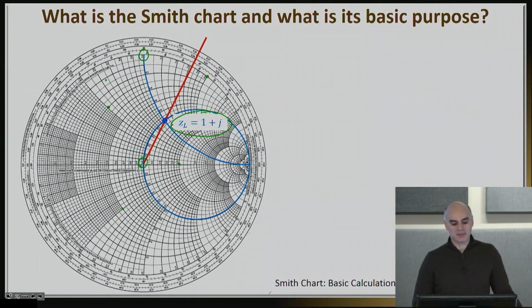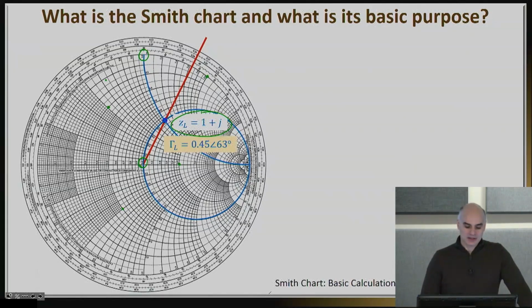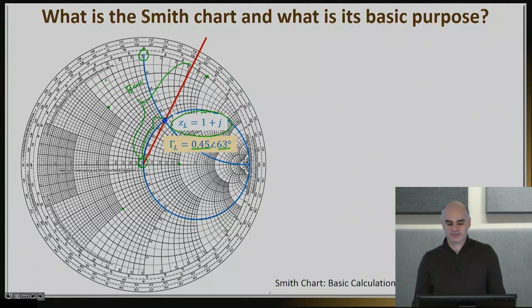Now, by putting a load on the Smith chart, we can also find out, as I mentioned before, exactly the reflection coefficient. So the reflection coefficient here has a magnitude of 0.45 and an angle of 63 degrees. How do we find the magnitude of 0.45? Well, as I mentioned before, we measure this distance. Let's say it was 8 centimeters. We measure this distance, and the division of that basically gives 0.45.